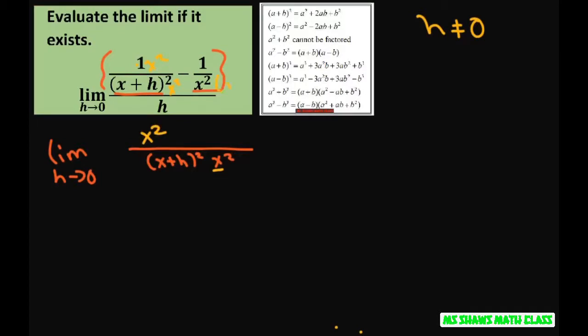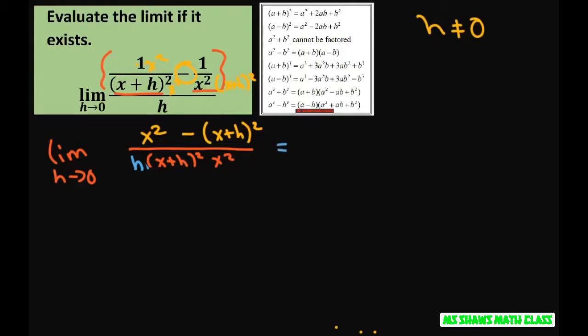Here we need the (x plus h) squared to match up our denominator, so we also have to put it in the numerator. Be careful because we have this negative. So that's what the numerator is for this complex rational. Then we have the h. Anytime you see something like this, you can just move that h up here. So let's just go ahead and do that. We're going to go ahead and put that h right up here with that.